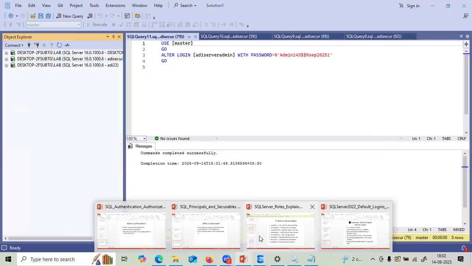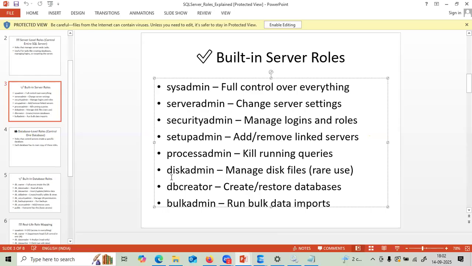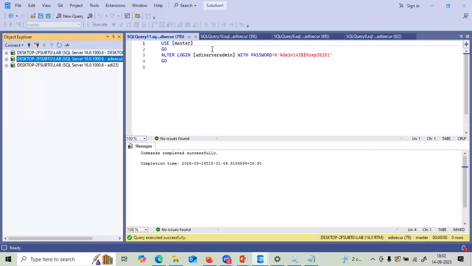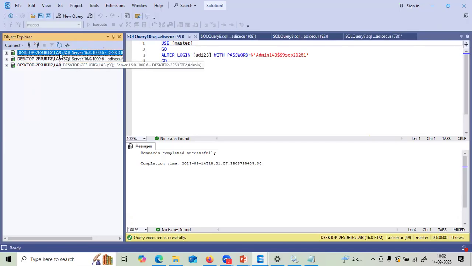The other thing is DB creator. Let me go for process admin. What exactly will the process admin do? The process admin will terminate sessions, the sessions which are running under SQL Server.